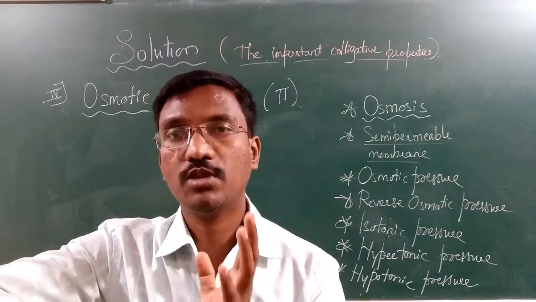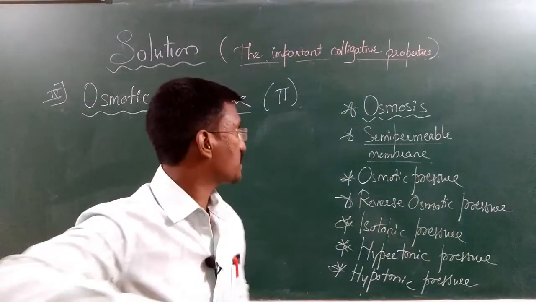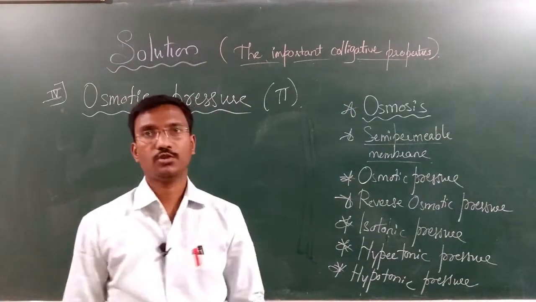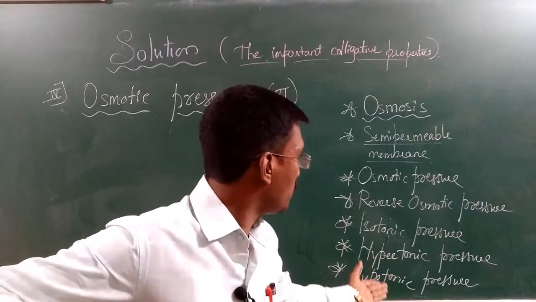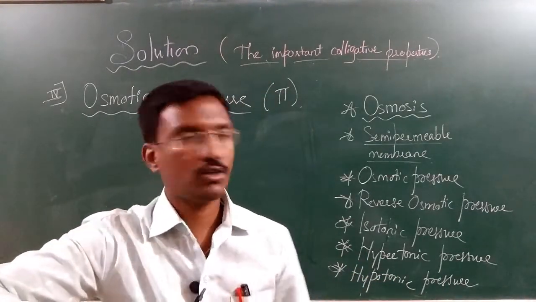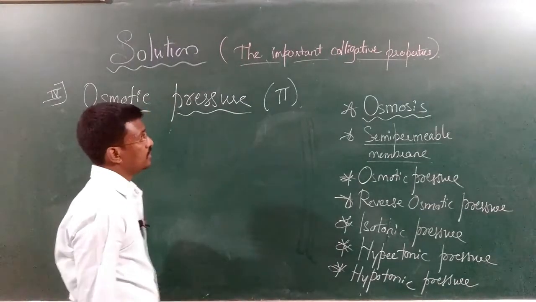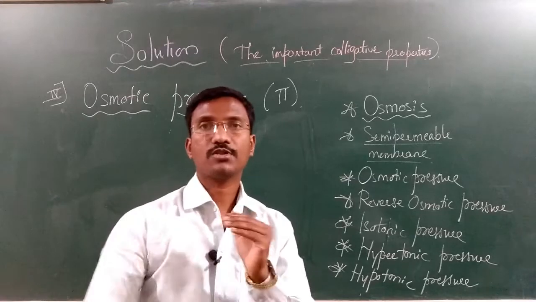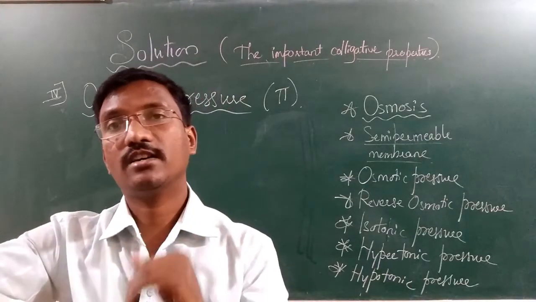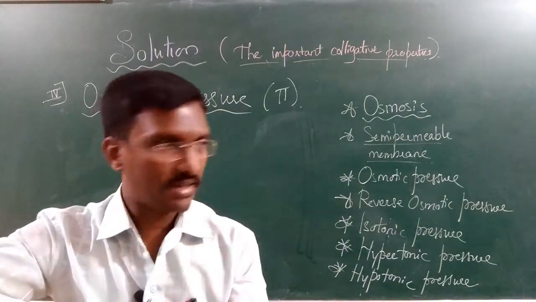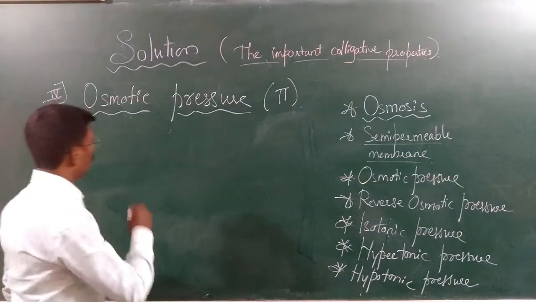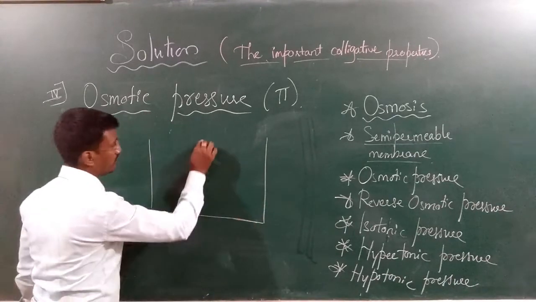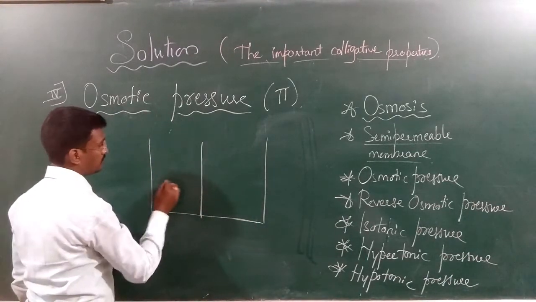Before I explain what osmotic pressure is, let me explain some of the terms so that you can easily understand osmotic pressure. Some are more important, some are less important. So let's begin from the first one. What is osmosis? Osmosis is nothing but the process of spontaneous movement of the particles from lower concentration to the higher concentration. This diagram is only for your understanding purpose.